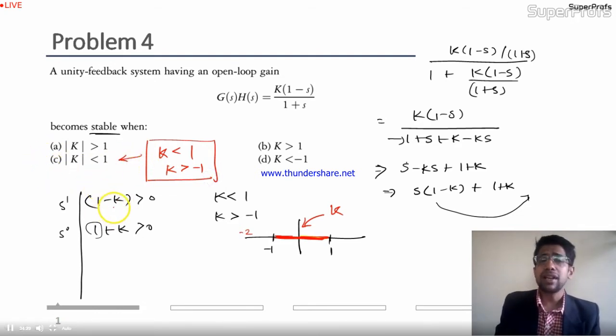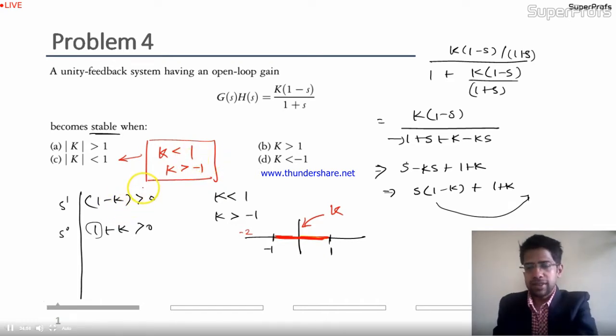This is a little tricky problem. If you tried solving this problem yourself, you might make very silly mistakes of changing the signs and taking out the incorrect option. So you need to be very focused. This was asked in the electrical examination GATE paper. So let us go to the next problem.